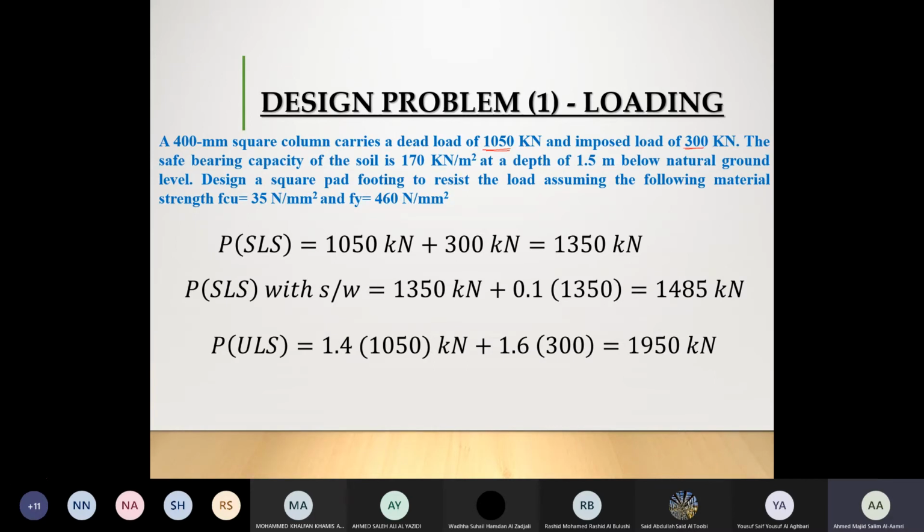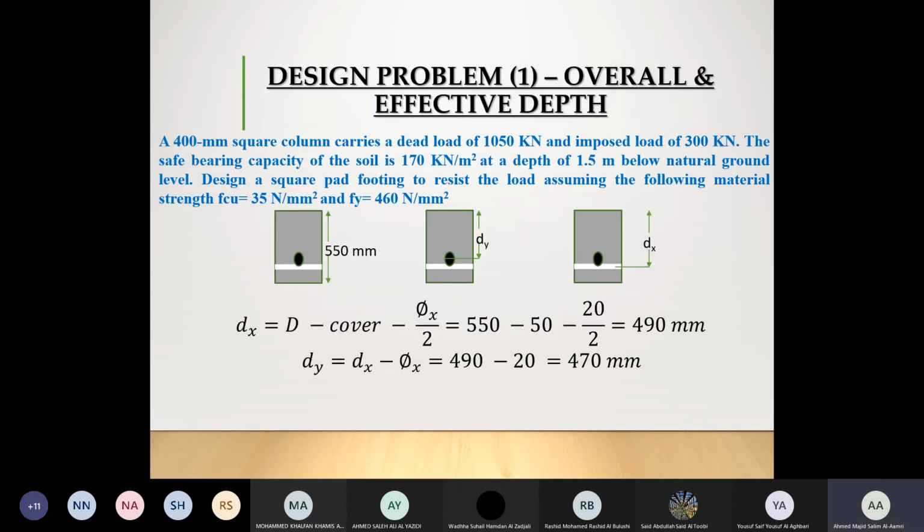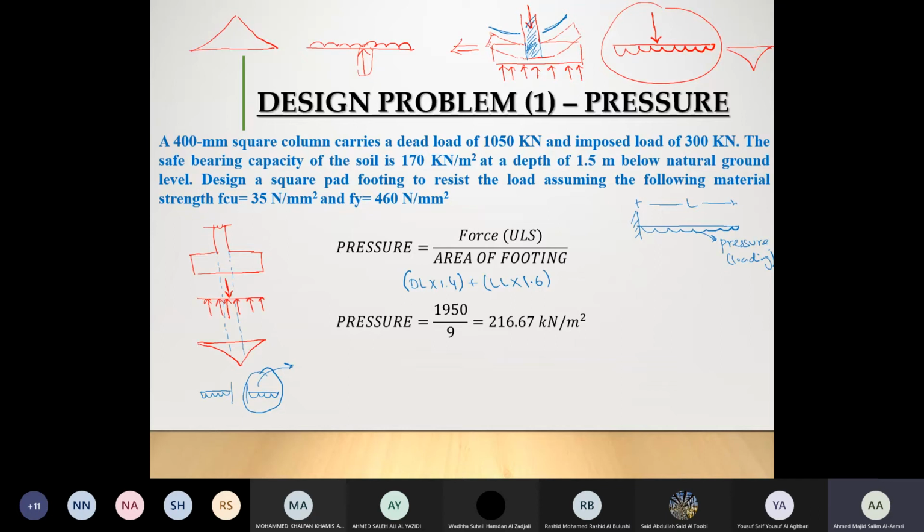It will only bend whenever you are applying the loads of the column in reality. So that's why when we calculate for bending moment, we will not take the self-weight into account. But when we talk about the pressure, in pressure we are not calculating for bending moment. We are calculating how much load is existing.